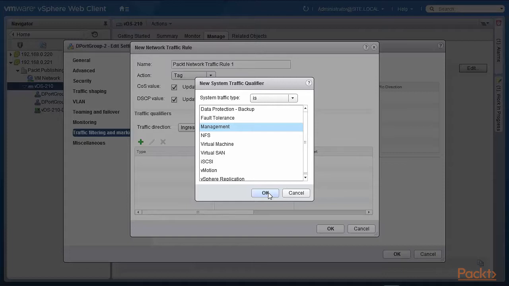Now again, I decided to do that, but in a real production environment, what you need to do is speak to your networking team to ensure that both of you use the same convention for tagging.